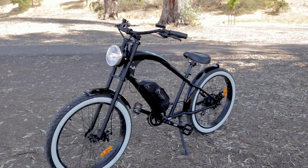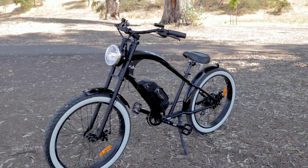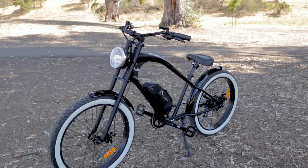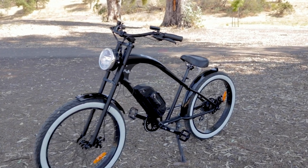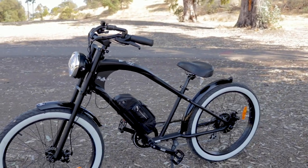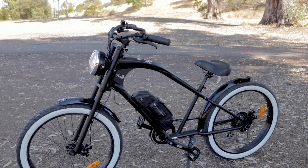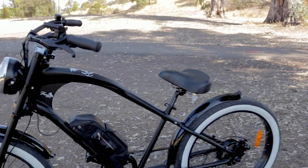This bike is kind of lightweight for how big it is. It's about 61 pounds, and that's somewhat surprising. I expected it to be about 75, almost 80 pounds. So yeah, I mean, it depends on what you're looking for. If you want suspension, this may not be the bike for you, but you're not gonna be going off-road with it, so honestly, I don't think you really need suspension on this bike. That's just my personal preference.